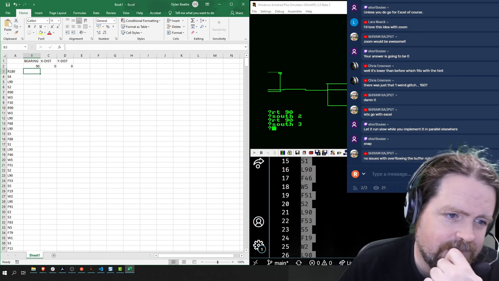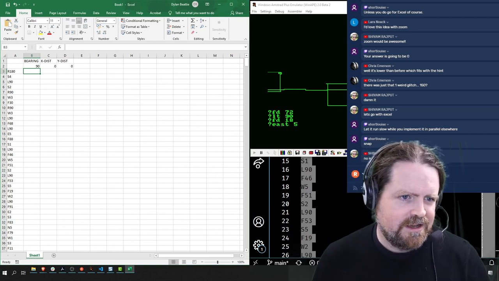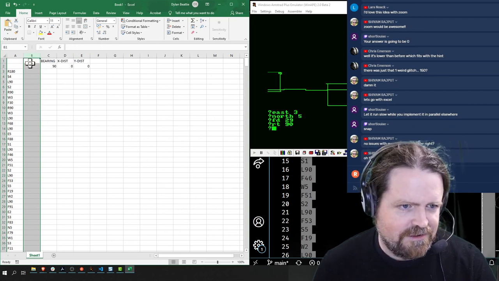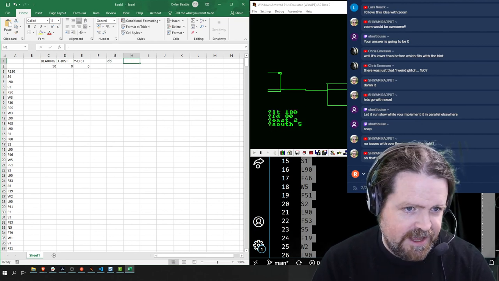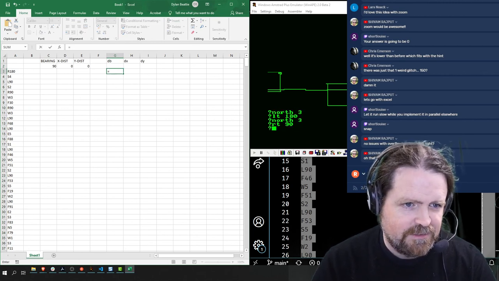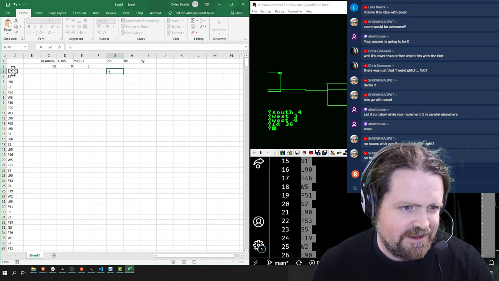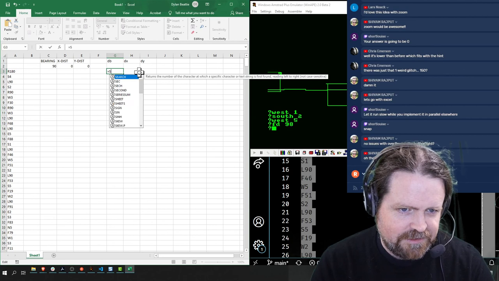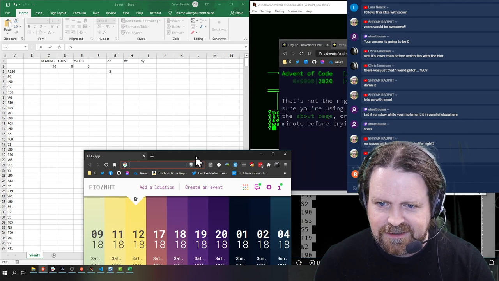Now, this is where it gets a little bit exciting. What is the result of this one here? We've got delta bearing, DB, delta X and delta Y. DB is where it gets a little bit interesting. We want a function that says if A3 starts with R... I'm going to need to do some Googling here to check the Excel syntax that is necessary for what we are looking for.